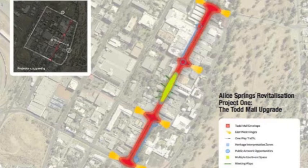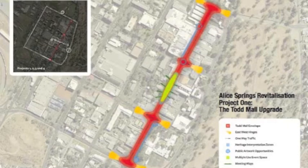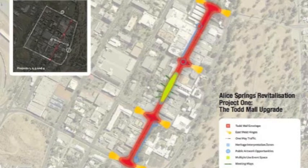Yeah, and it would just be a once-off flow, and then the remainder of the time it would be dry, so it would become an occasion as well. You might be there for the flow, and you might see it only once a week. The other key thing about Parsons Street is connecting that magnificent old tree in the second block of Parsons Street outside the old Commonwealth Bank back to the river, and to create a sight line between them. So all the intervention that we're proposing leaves that central space free, and then all the shade structures and new planting is to one side.